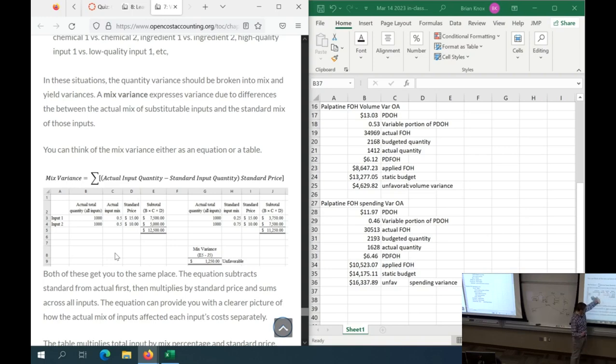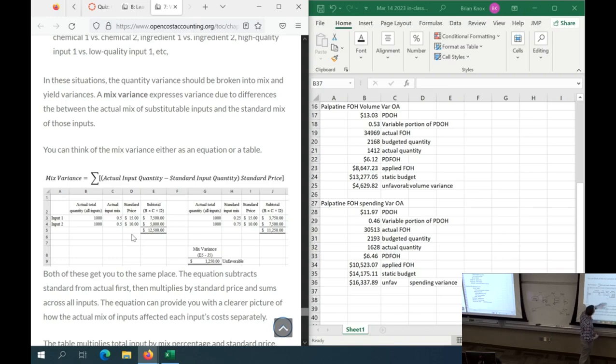Adjusted at standard price still. Just ignore that for now. The lever we're pulling is the mix, the standard mix we expected or the actual mix right here. In this case, we have an unfavorable $1,250 variance because you subtract those two. You went from the standard mix to the actual mix, and costs went up based on moving the mix to the actual mix. That's unfavorable.